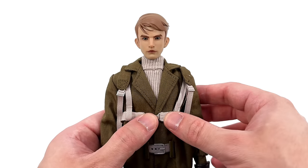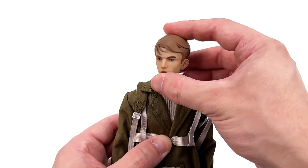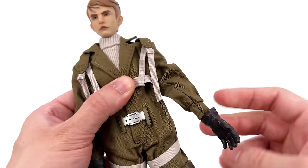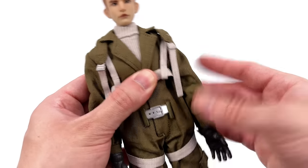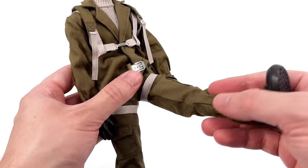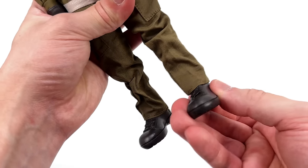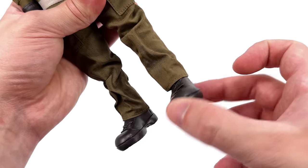As for Steve: his head sculpt is on a fixed neck with a ball peg up top, looking forward and back, swivel and pivot side to side. The arms go up, forward and back, with a butterfly joint at the shoulder that also hinges up and down. Swivel at the bicep, double bend at the elbow going the full way, plus a regular 1/6 scale hinge-and-swivel wrist peg. The torso crunches forward and back, swivel and pivot. The legs go forward on ratchets, going out also on ratchets. Swivel at the upper thigh, double bend at the knee just past 90, then a double ball peg for the ankle — though relatively restricted due to the high boot, giving you basically just swivel.